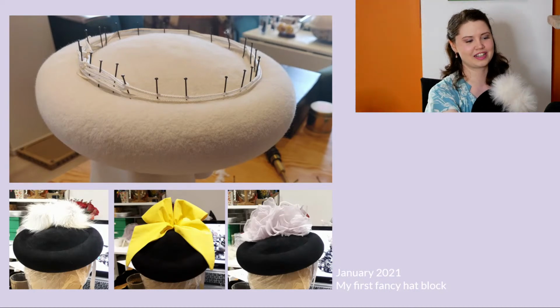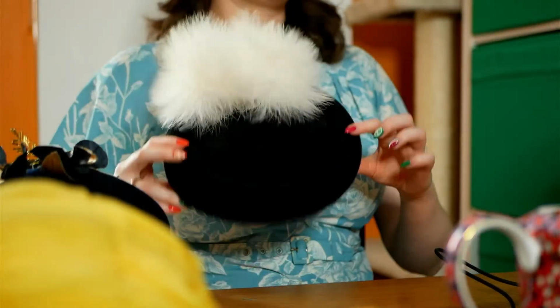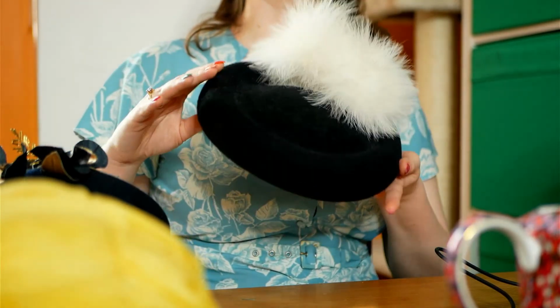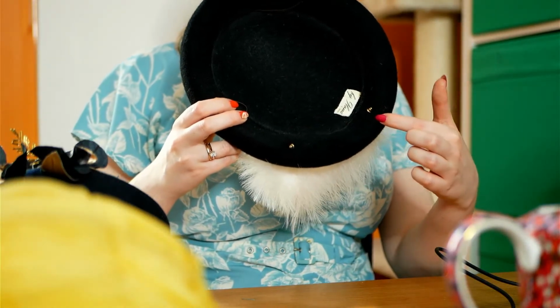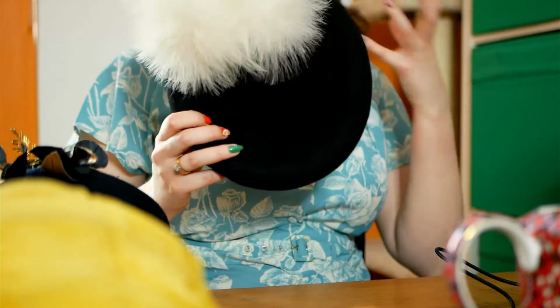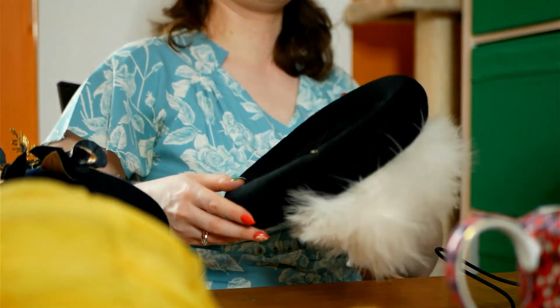But here it is. Let's have a close-up of it. The exposure might be a bit wrong. It's all black. I made this in a teal color and also a white color with black feathers. And these feathers are held on with hat pins because it's just easier to attach pom-poms with hat pins. Or at least that's what I found.